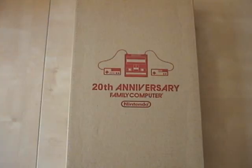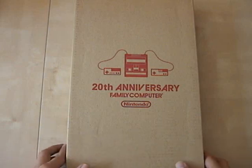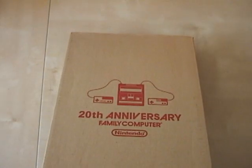Okay, now I don't live in Japan, I live in the United States, but as I understand it, this Famicom Mini version of the classic NES series was released in 2 forms. You could buy each of the 30 games as a standalone separate retail package in its own box, or via Club Nintendo if you decided that you wanted all 3 sets. Each set contained 10 games for the total of 30. Club Nintendo had a special for its members, and that is the Commemorative Set. And it was shipped in a long box like this.